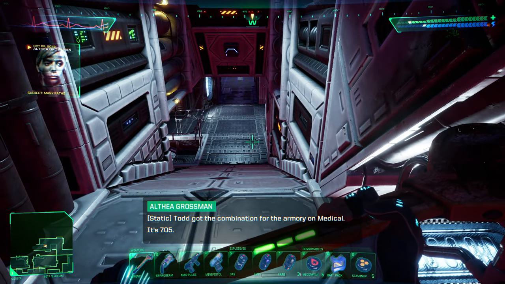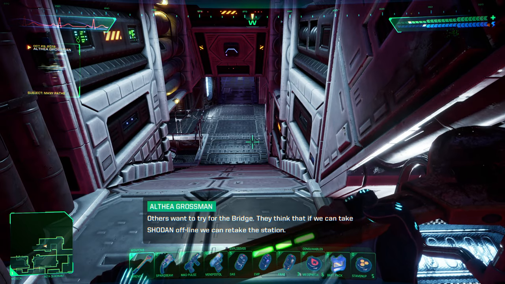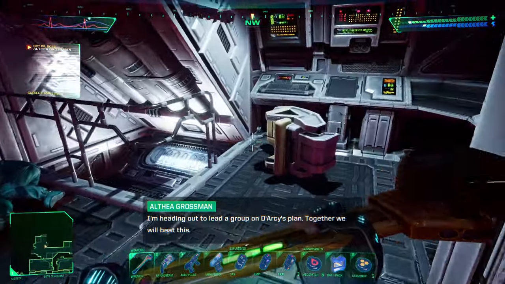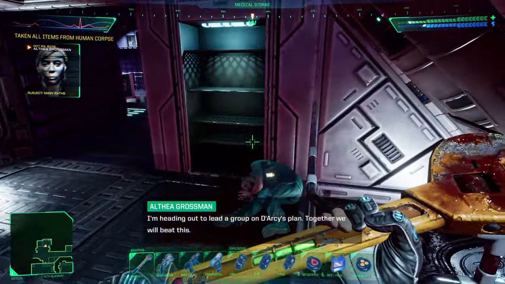Armory on medical. It's 705. 705. We're armed. Some of the survivors want to head for the flight deck and escape. Others want to try for the bridge. They think that if we can take Showdown offline, we can retake the station. I'm heading out to lead a group on Darcy's plan. Together, we will beat this.